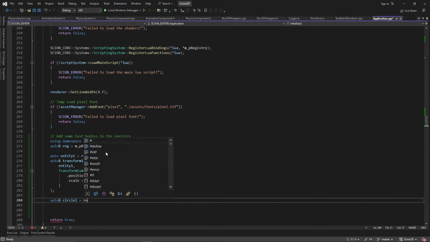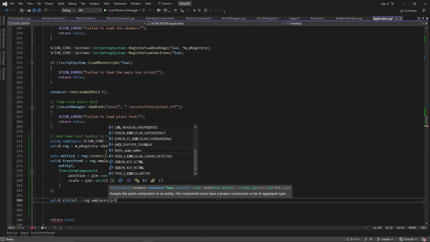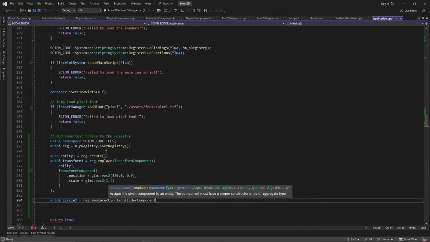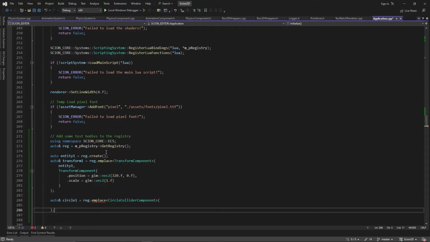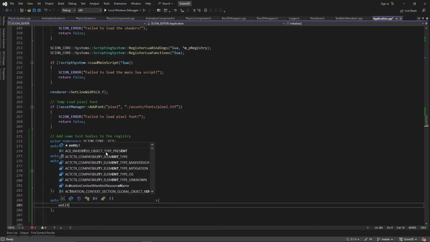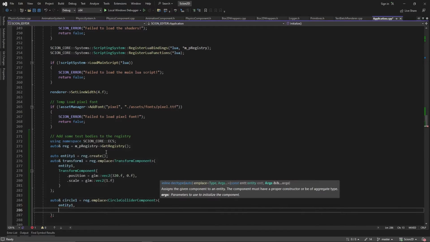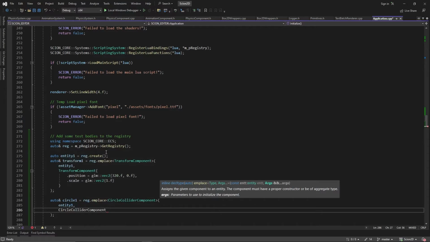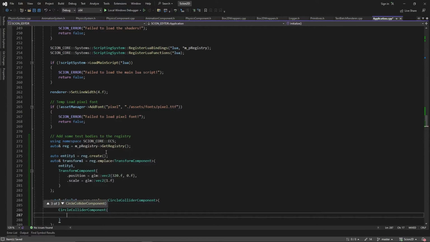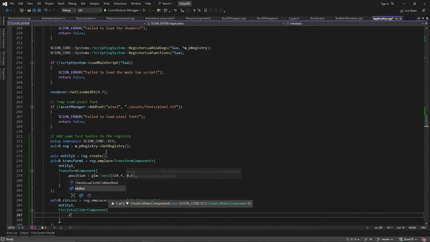Circle 1 is equal to registry dot emplace circle component. Takes in entity 1 and our circle component. And that's just going to have a radius of 64.